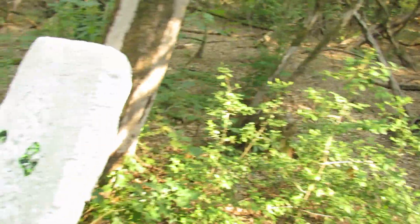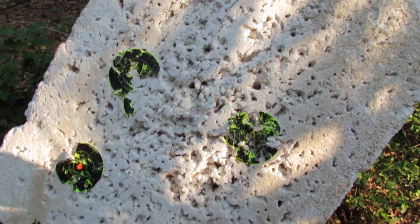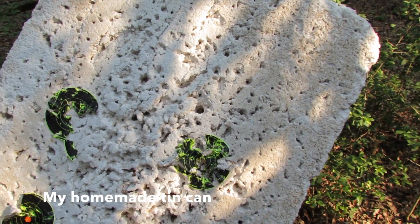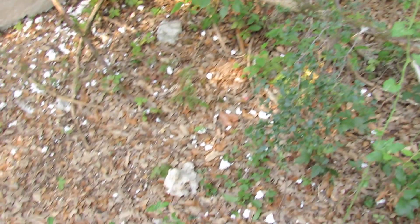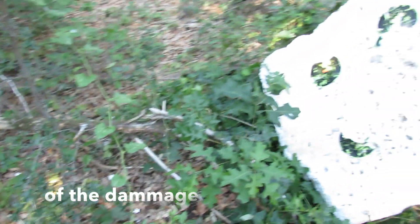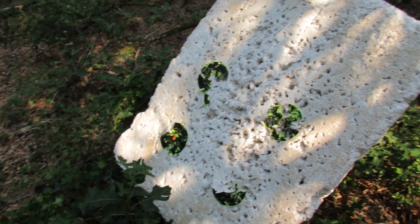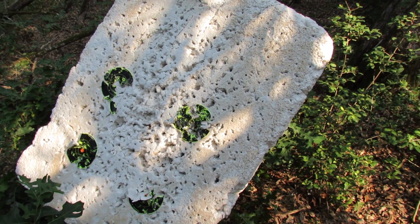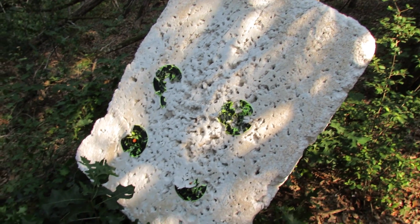Anyways, these work good to protect your arrows. This is my original target I had right here. You can see I literally blew it to hell. You can probably see some holes all the way through that — it is just a wreck. I got to where I was shooting my arrows through it. I actually shot some of my flint arrows all the way through that and broke the tips when they cracked on rocks on the other side. So obviously I had to upgrade that. That little chunk of styrofoam — it's probably four and a half by three, two and a half easy.